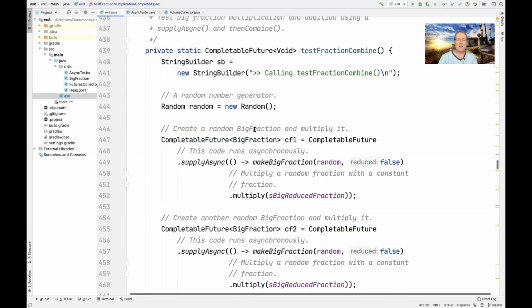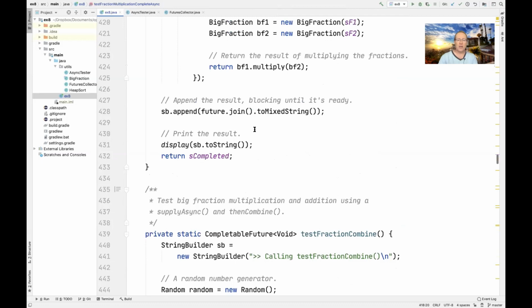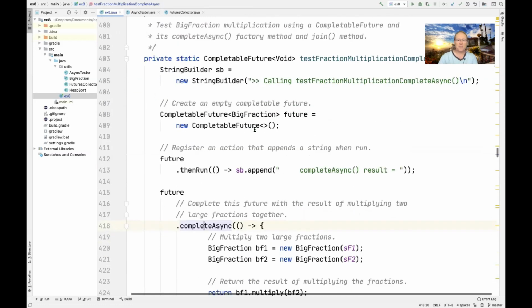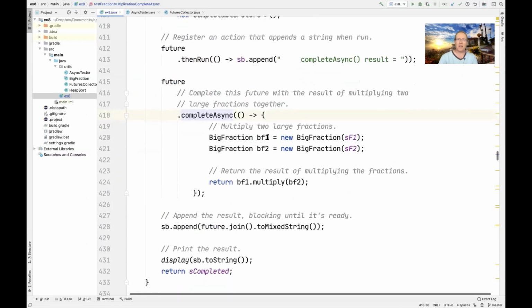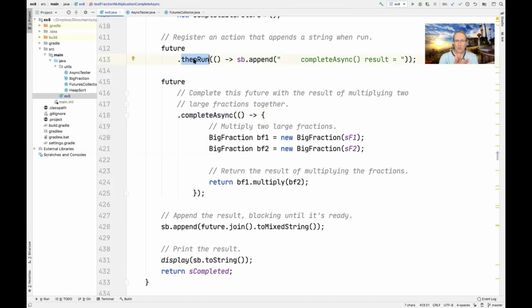In the completeAsync model, all you need to do is basically give a lambda supplier, and that will then go off and run in the background. But the first thing that's going to happen is all of the runnables that have been attached to the future are going to get run. And again, I really don't understand the rationale behind this method, but this is an illustration of how to use it. So down here, we can go ahead and join with that completable future. That will then wait until this computation is done and until this computation is done.